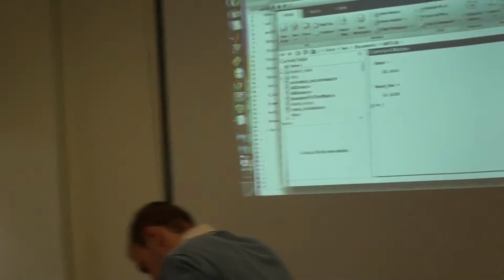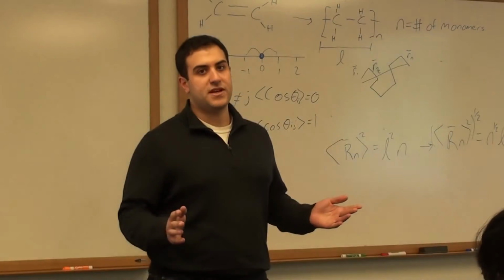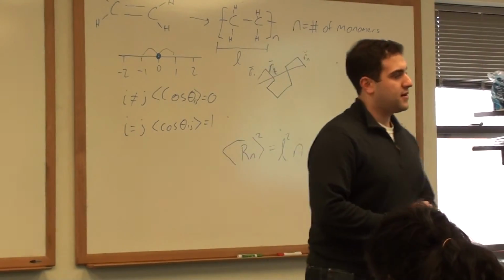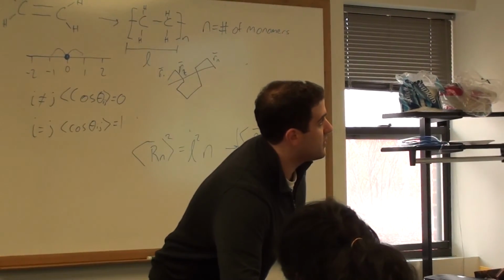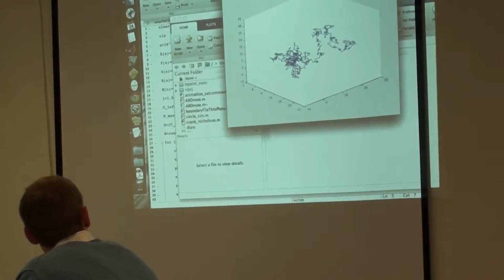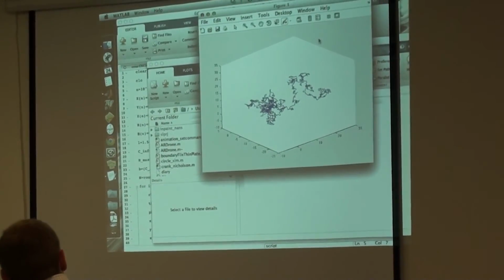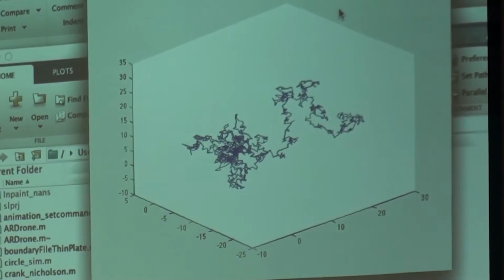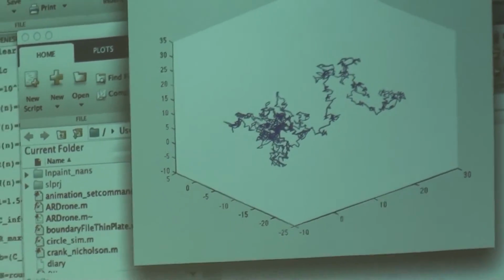Now of course, this is a very idealized case of a polymer chain. Polymer chains do not actually behave this way. In fact, this is much smaller than a polymer chain that you'd see in reality. And the reason for this is that there are many other restrictions we need to take into consideration. And we'll get into this next class.